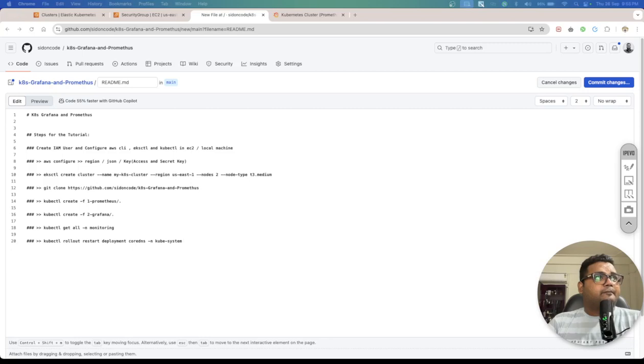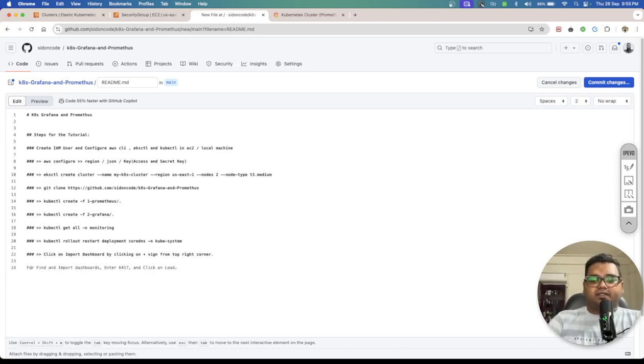Okay, and I guess that's all for now. So lastly, when Grafana is up and running, okay, so yeah, and that's all right.